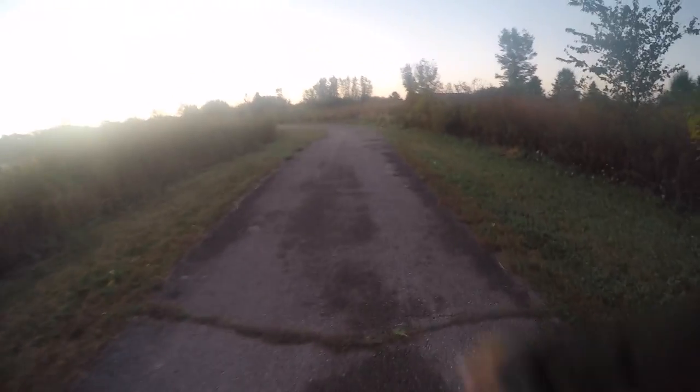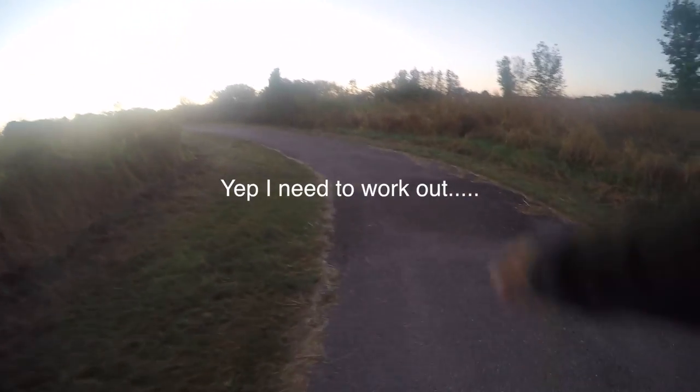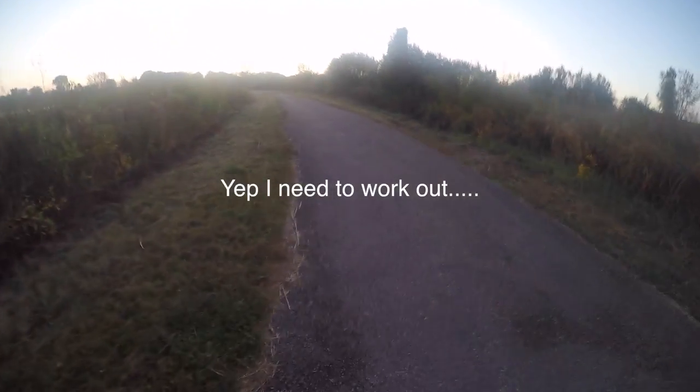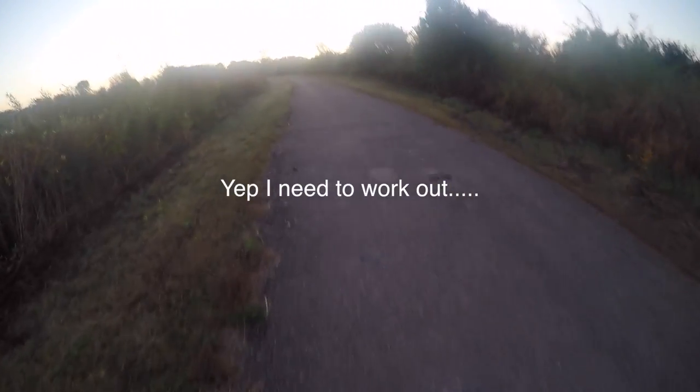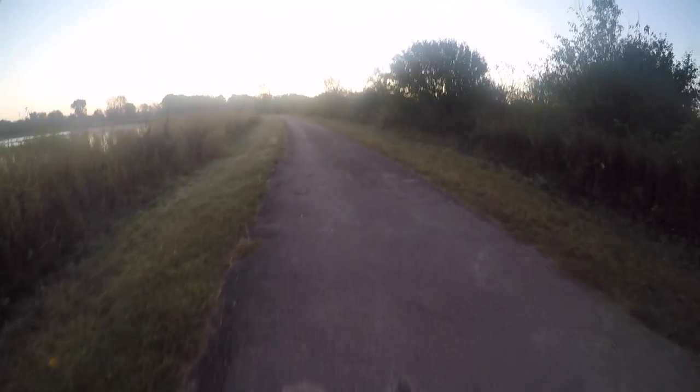All right, guys, it is tournament morning. This is a bank fishing tournament out here on Norman Lake. Whew, shotgun start. I'm literally going to the farthest spot away from where everyone else is fishing. Like I said, I did fish this body of water once before. And as you can hear, I'm already out of breath because of how far I've had to go.